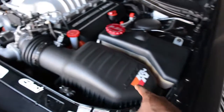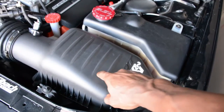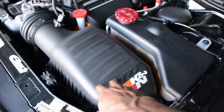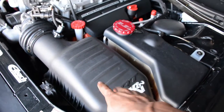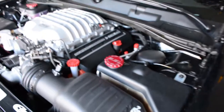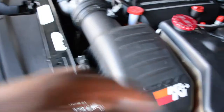Over here you got the stock air box. I did put a K&N high flow filter in there, so that's not stock anymore, but I'm going to talk about that in a different video, why I did that, why I feel like it makes for a better sound. Whether or not it adds any horsepower, that's absolutely null and void, because I don't think it does at all. Matter of fact, I've done enough research to know that it doesn't, but it makes it sound different, which is crazy.